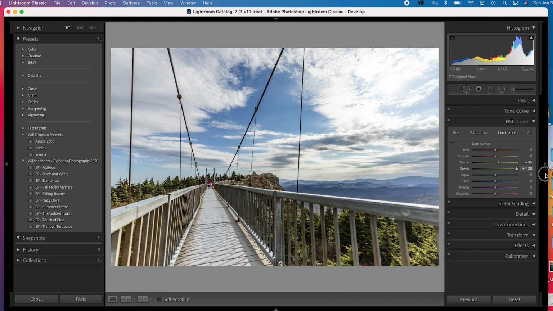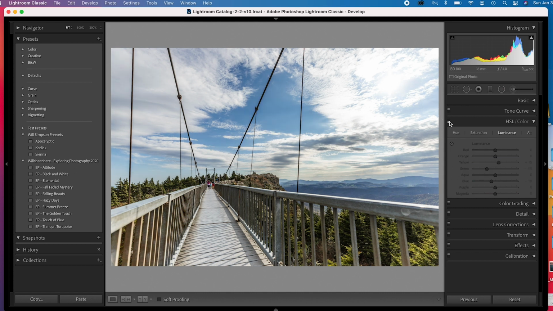Then on the greens, we're going to darken the greens, and you'll notice that not much occurs, but if I go back and forth, you'll notice substantial difference. So we're just gonna lower this to -40. Okay, good. And then we're going to do the blues. We're gonna do -19 to darken that sky, make it kind of stand out a little bit more, contrast against the clouds. So -18 works. And that is it for our HSL, which gives you a much higher contrast in the image.